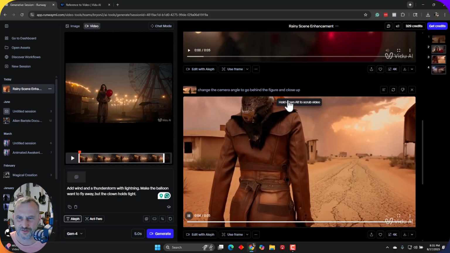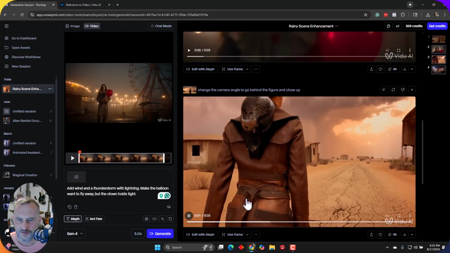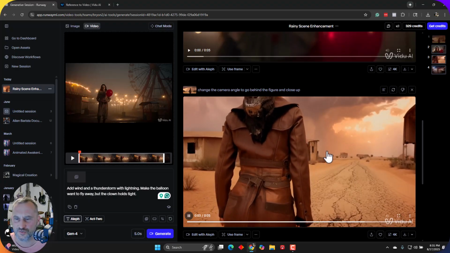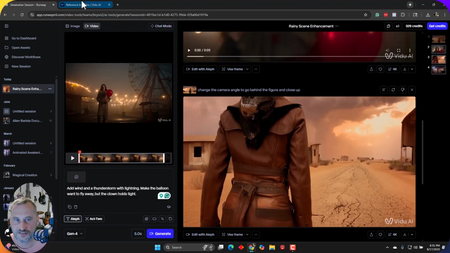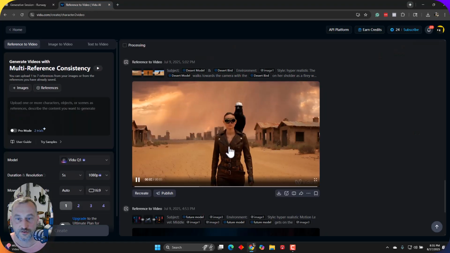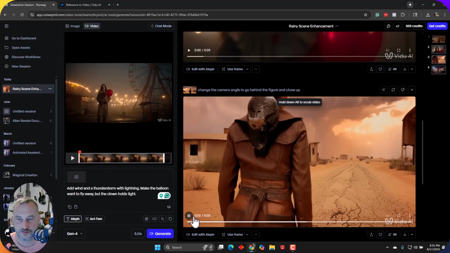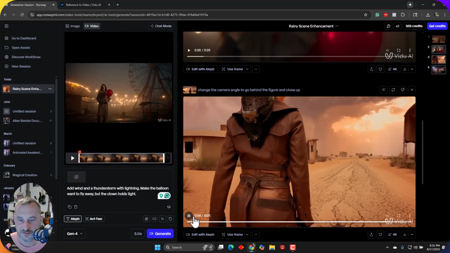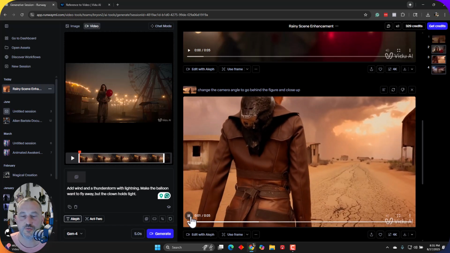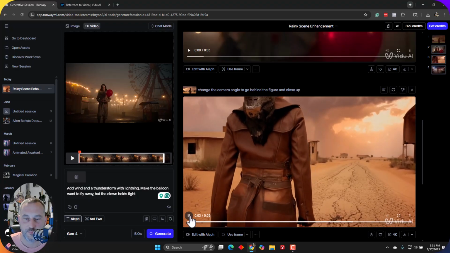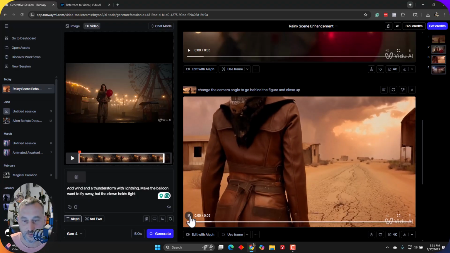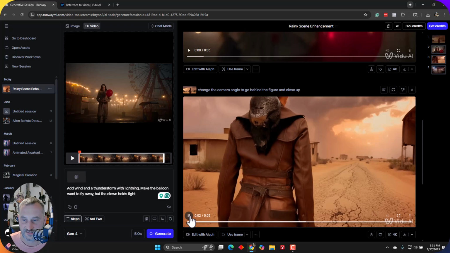Now it struggled a little bit here with the neck and the head, but really, if you just crop that out, this would be very believable if, say, the scene that you're working on started with her walking forward this way, and then all of a sudden, boom, you want to see her leaving the town, and then you go into this one. So this tool, I think, is super duper useful if you've got a good clip and then you want to just modify it a little bit, or continue the scene and add some direction.